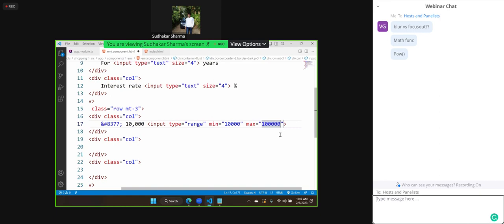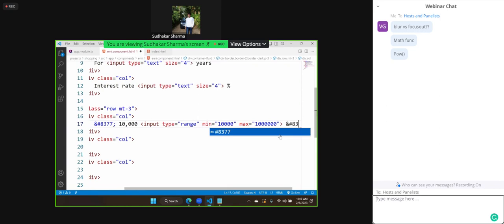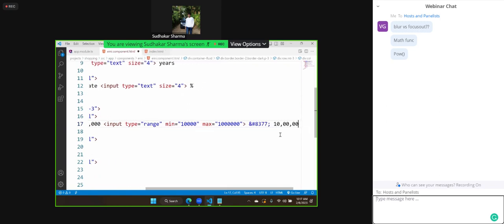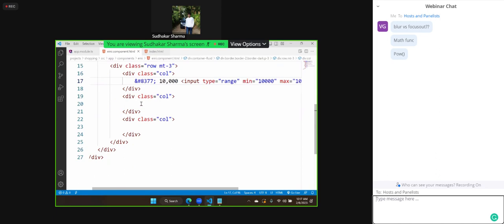So it is 10,000 and 10 lakhs. That's how we define. And here we define maximum is same, ampersand hash 8377 semicolon, and it is 10 lakhs. Like this we define. This is one slider we are having.